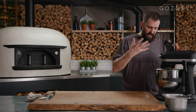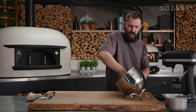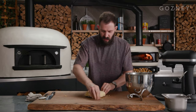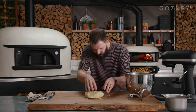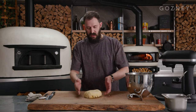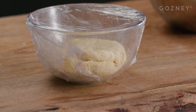The bread dough's come together. Quite a thick dough rather than something highly hydrated with loads of liquid. It's more like a fast brewed bread though. You can actually leave the skins on, but I really prefer to take them off because you get all these little pieces of potatoes running through the dough, and that's the dough. And then that gets proved overnight in the fridge, just in a lightly oiled container, just like any other dough. And then that should double in size and then you'll be able to roll it out for your breads.